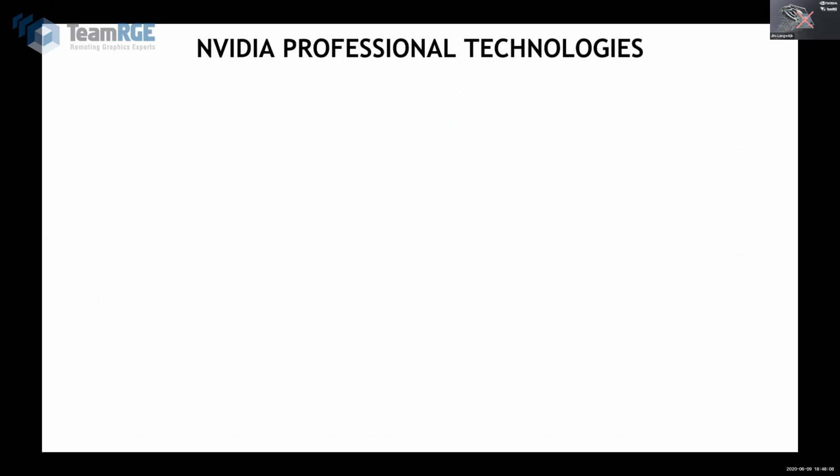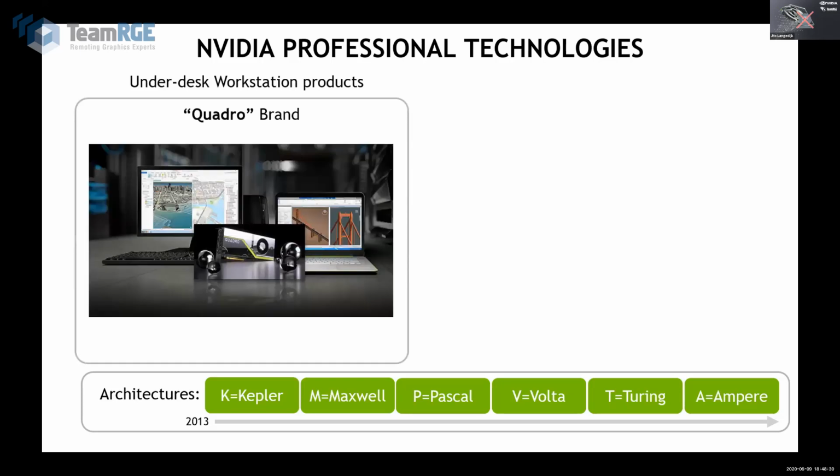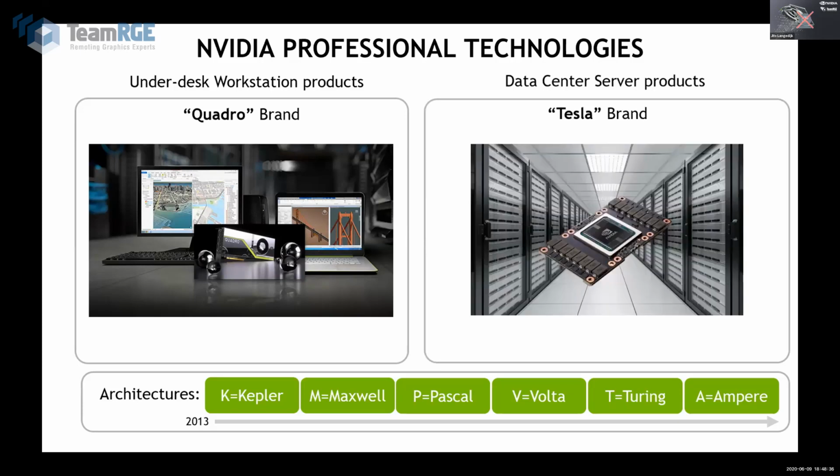GPUs for end-user computing. As many of you know, we have different GPU architectures. We started especially with vGPU with the Kepler architecture. There were some architecture before even Kepler, but we started back then with the K1 and the K2 purpose-built GPUs for vGPU. And now we're at Ampere, and then of course we divide our GPUs more or less into the Quadro brand and the Tesla brand.